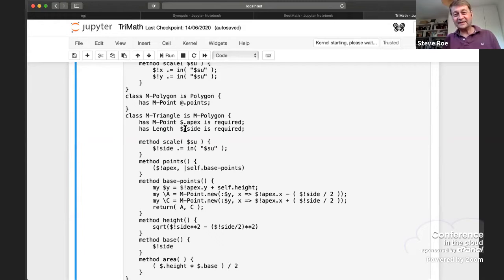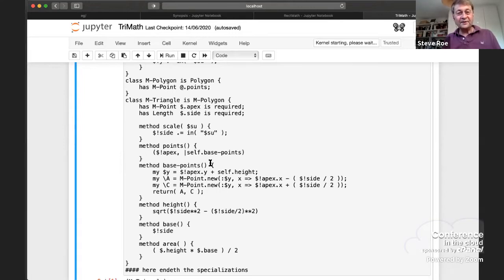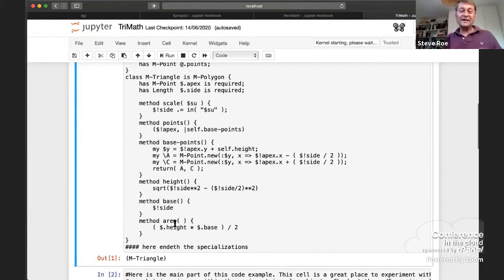I didn't specify it here, mea culpa, but it's actually an equilateral triangle. You'll notice before, I had the method area for my rectangle and my square, that's dead easy. But for the triangle, you have to do a little bit more measure math to take that apex, calculate the height of the triangle from the side, and then do this measure math. So that was needed to get my little area calculation here.